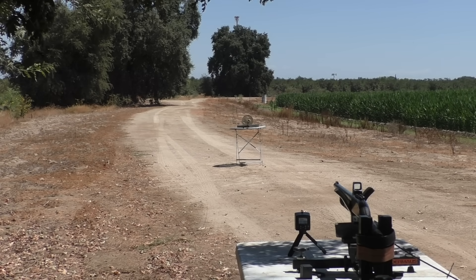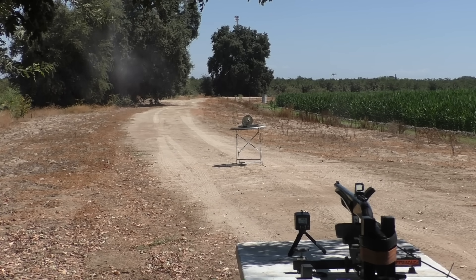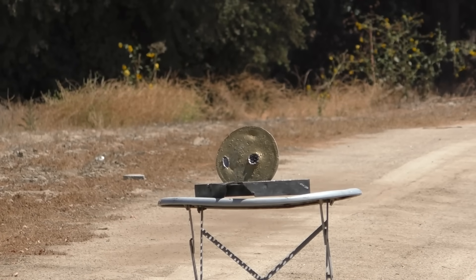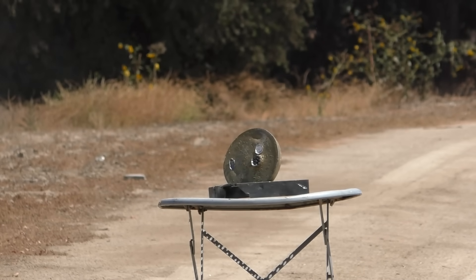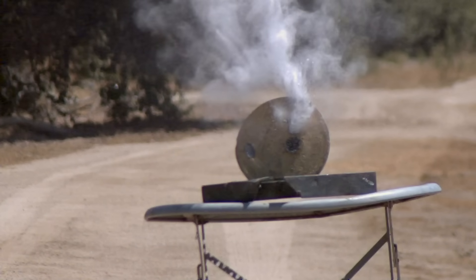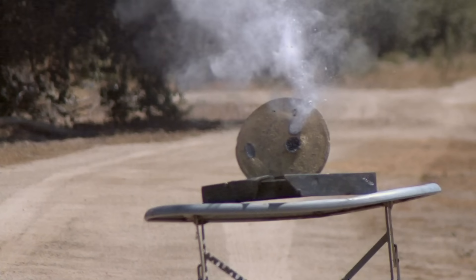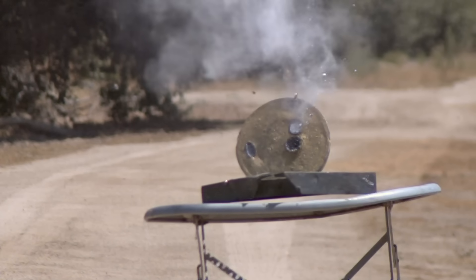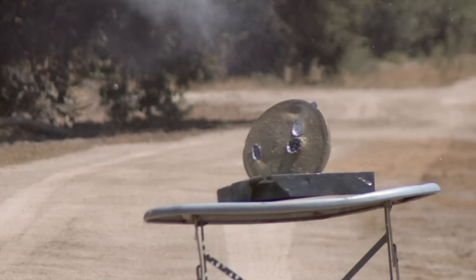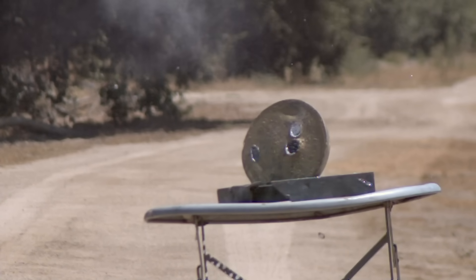We've got the lead plate and the full rifle barrel — let's see how it does. That was a very nice impact, big cloud of glass dust. It's quite a relief seeing that actually worked. I was worried this would be a nothing-but-failure video, but this one flew great all in one piece with pretty decent accuracy — I was aiming at the middle, it was off by about an inch. The plate is solid lead, about one and a half inches thick, weighing 30 pounds.